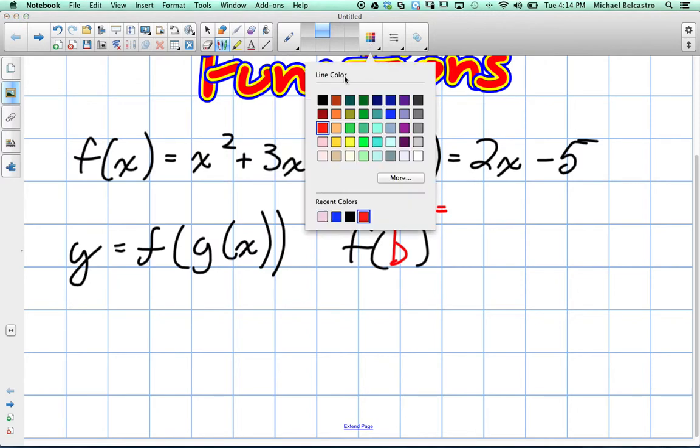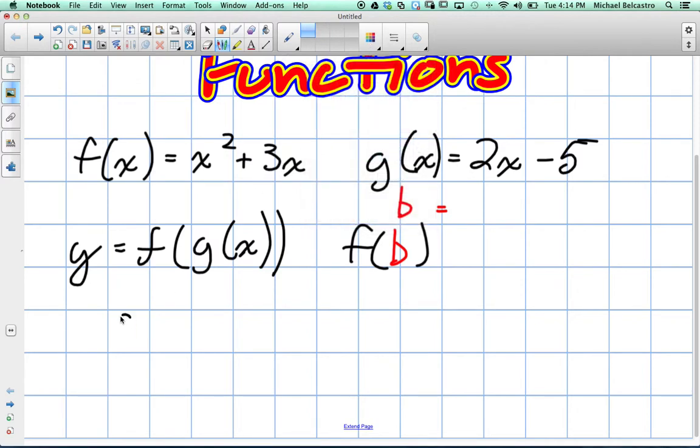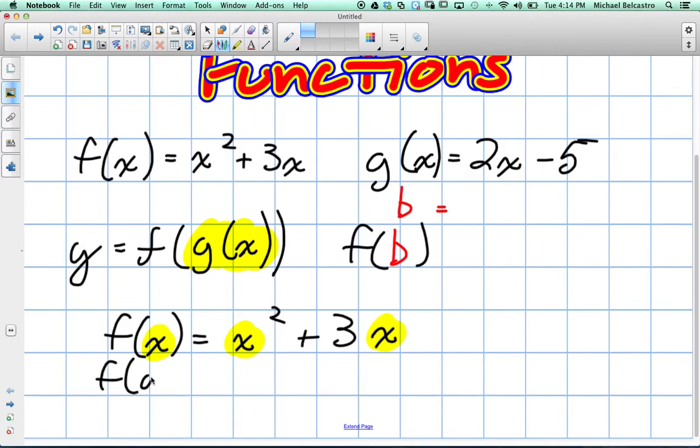So we take our f at x function, and I'm going to rewrite that out. So we get f at x is equal to x squared plus 3x. Okay. The next thing we're going to do is replace the x's in the equation with g at x. Okay, so there's one step at a time. So I'm actually going to write g at x in for each of those. Okay, so we have f at g at x. You notice g at x, and actually I'll use a different color just so we can differentiate. This would be our g at x, right?